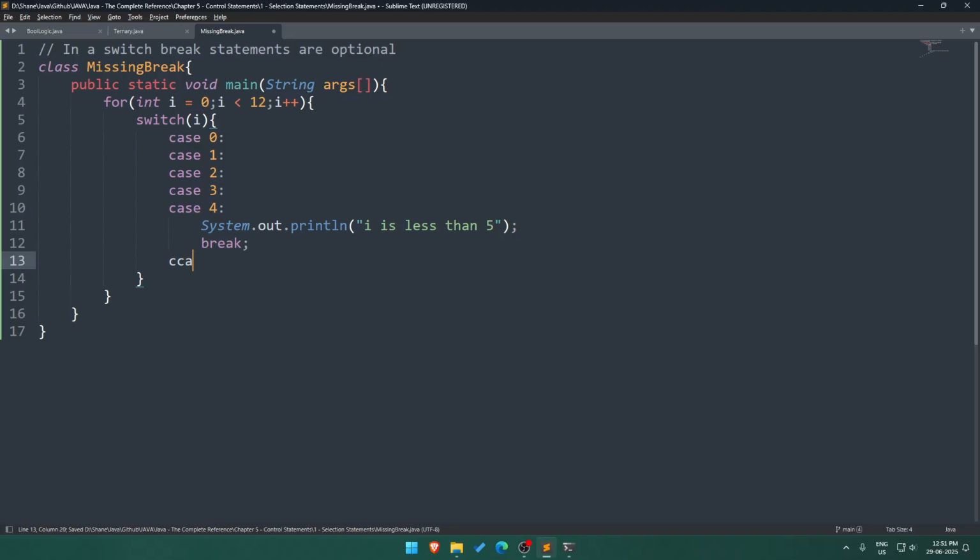The next series of cases, 5, 6, 7, 8, 9: I is less than 10.